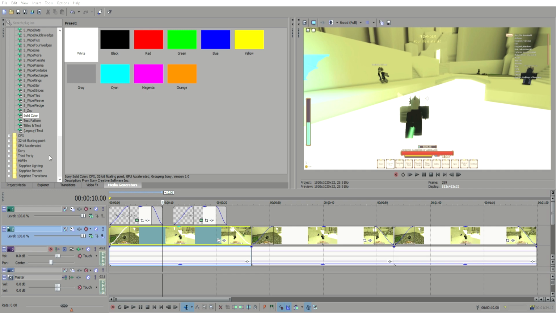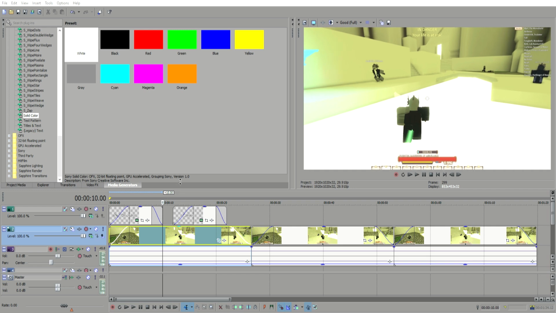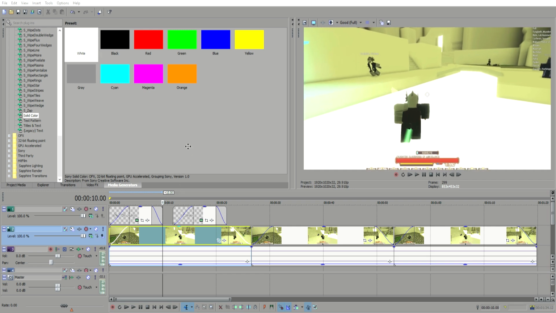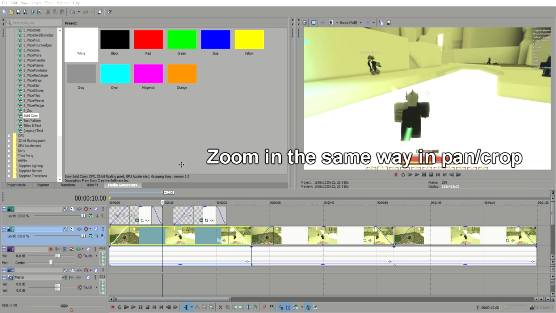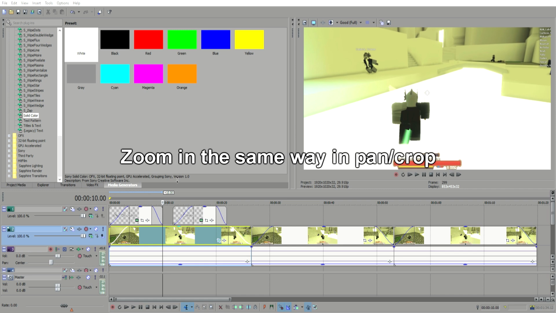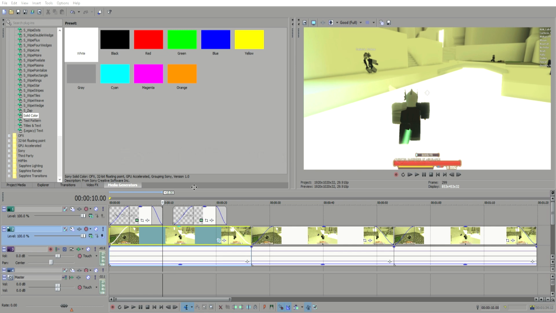What I usually like to do instead of messing around with black bars is I usually just zoom in, okay? I zoom in like this, and okay, this is so much better, right? They can see you, they can see your name, they cannot see your toolbar, and they can't see the in danger thing, right? This is so much better.